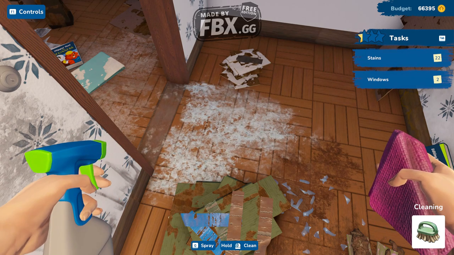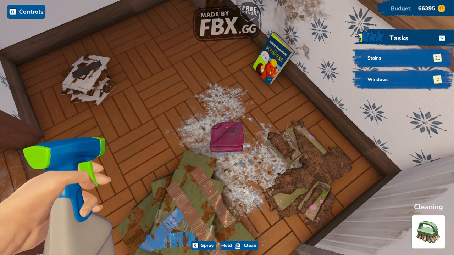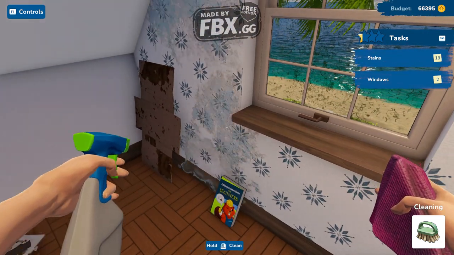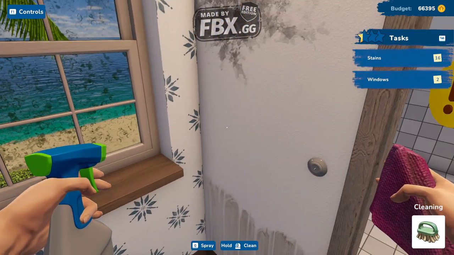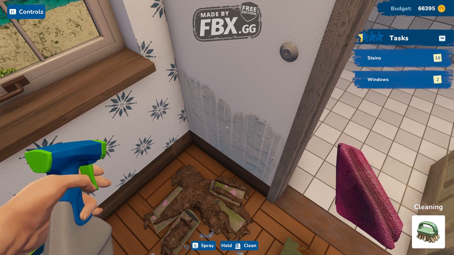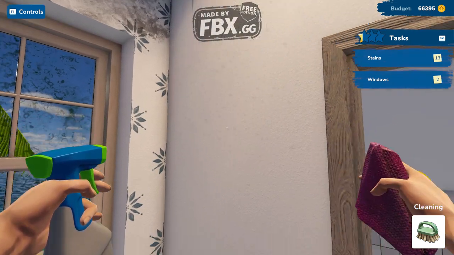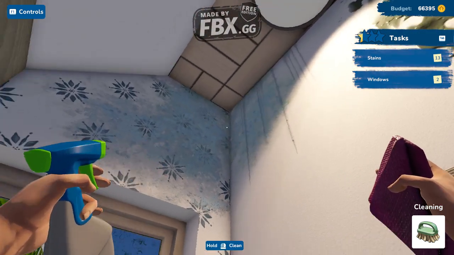Stains plenty. There's a lot of stains around here. On the walls, on the ceiling. On the window this time. Yeah, but that's okay. Yeah, I know. We're just talking about generally the... Yeah. I like how it looks with the spray and with the cleaning as well. It actually looks like bubbling, see?